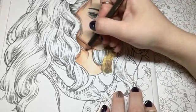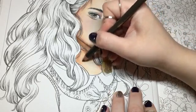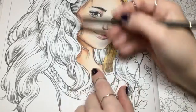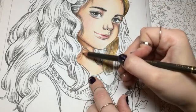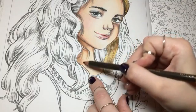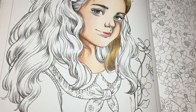And then you're going to do that again here. And you're going to shadow that as a shadow here. So you're adding in your depth, and then again here, and then a bit towards the end.